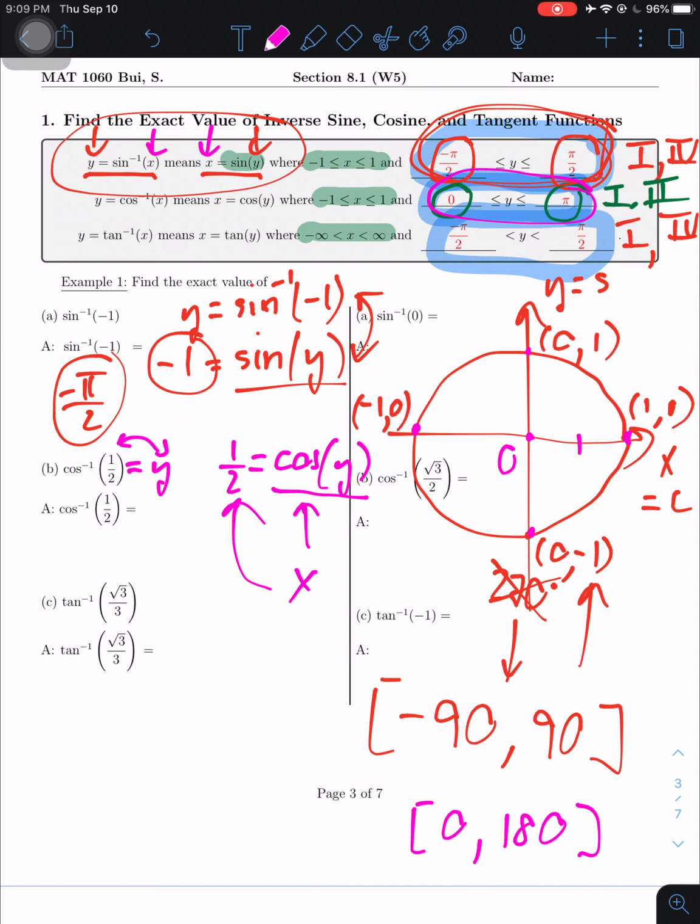So then you're going to project it up here and down here, all the way to the unit circle, and you're going to get 2 points, right? And I told you guys that cosine has to be between quadrant 1 and quadrant 2, right? So it means that it can be in here, it can be in here, but it cannot be in here. So I'm going to take out this dash in here, also that point in here, and I'm going to go with this number up here on the top.